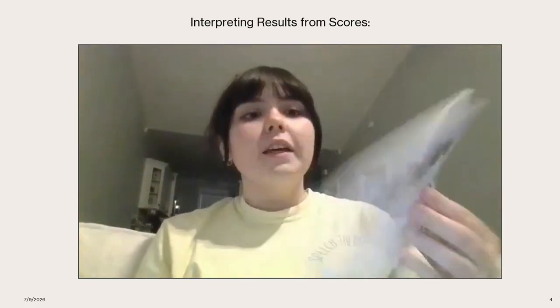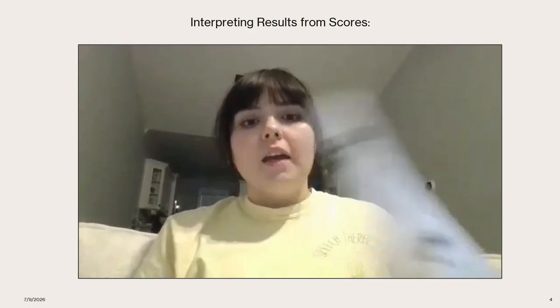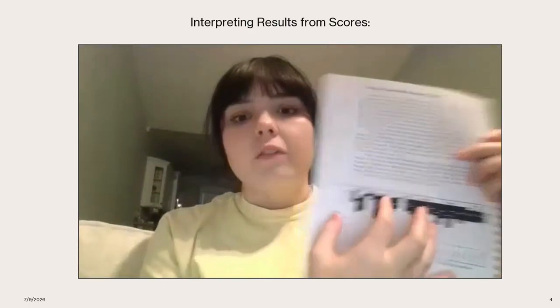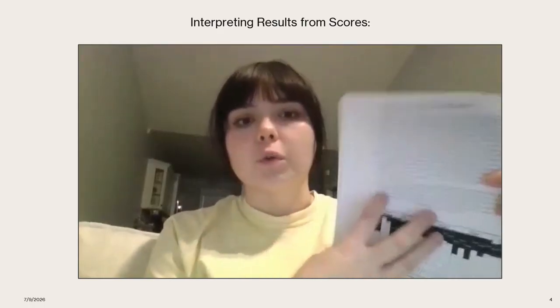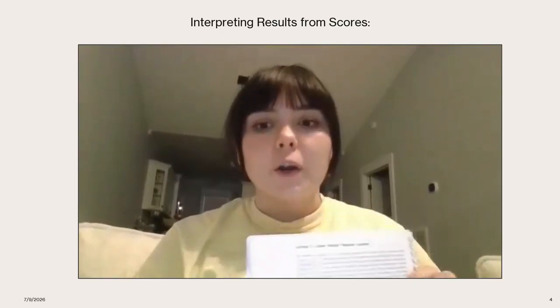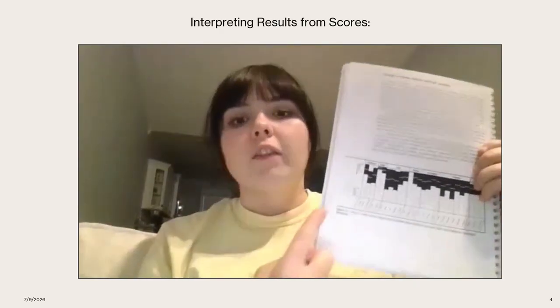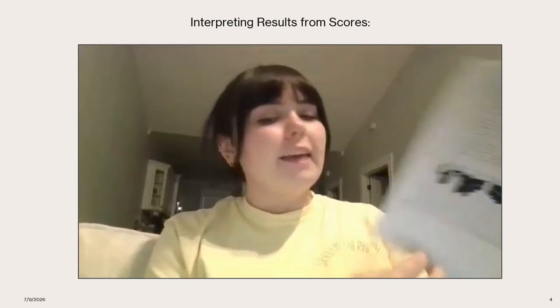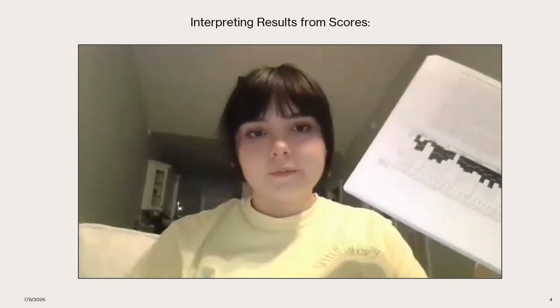When we're looking at the motor lesions, we're more so looking for the shape of the bar graph to interpret those results. However, when we are planning treatment and therapy, we can go back and look at the individual deficits that the person is experiencing and then work on those in therapy.